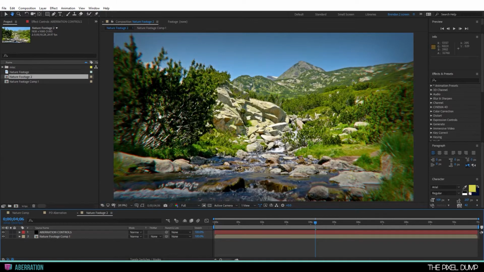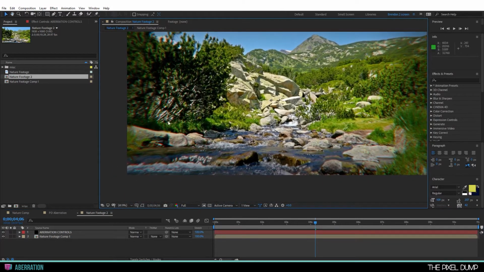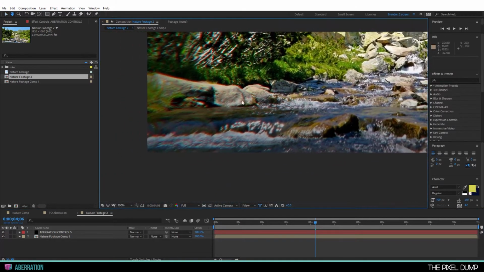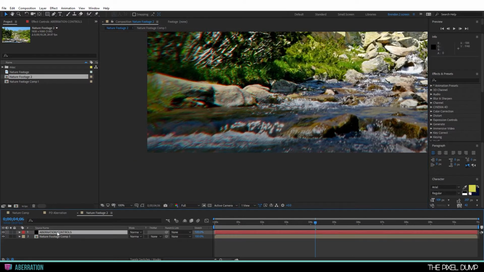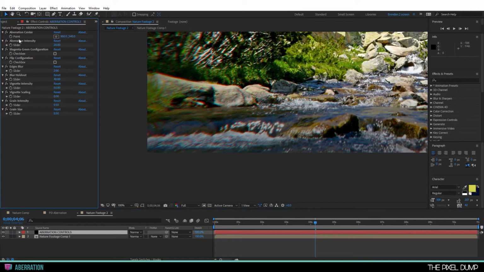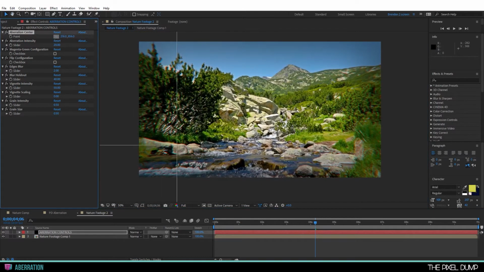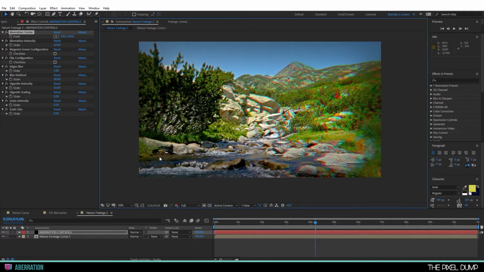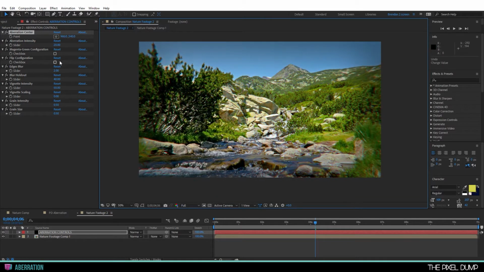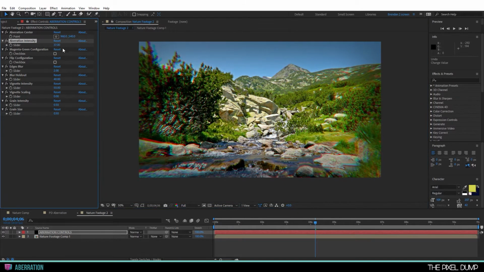Now, right away you can see some blurring and vignetting around the edges, as well as this color splitting. Then if you go down and click on this Aberration Controls layer, you can really start to customize the look. Like the center of the aberration effect, if I click here on the left, it'll keep this area intact and shift the aberration to the right side of the image. I'm going to undo that for now, and then go down and bump up the intensity so we can see what some of these other settings do.